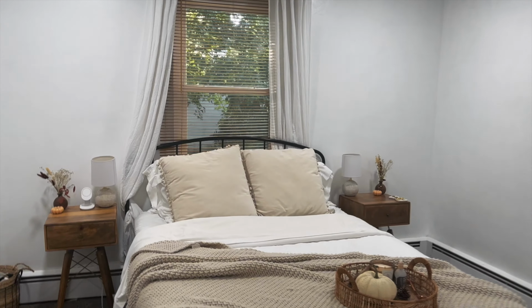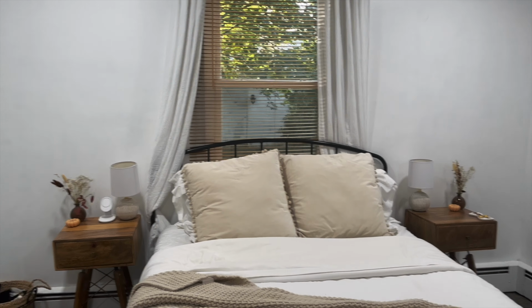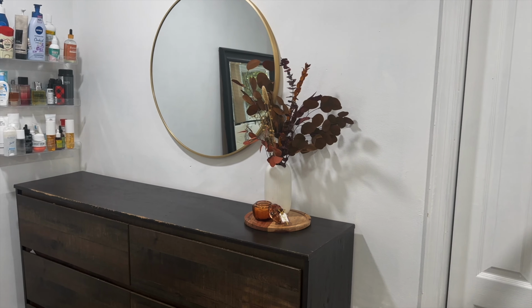Okay, and here's everything for the bedroom. I love, love, love how those little pieces turn out. And then this one has to be my favorite.